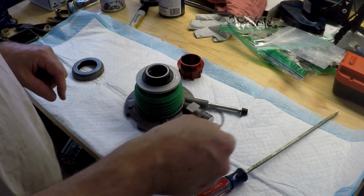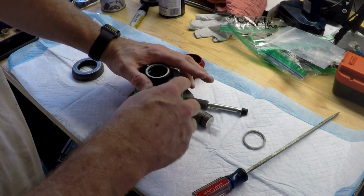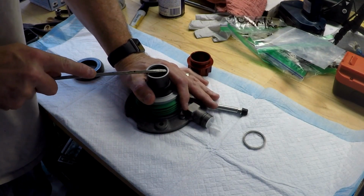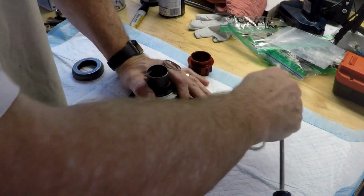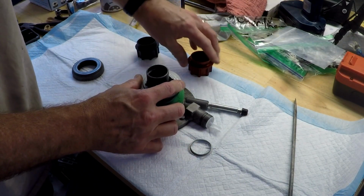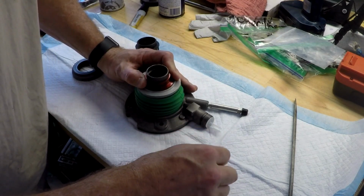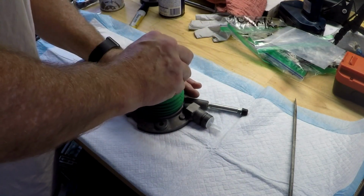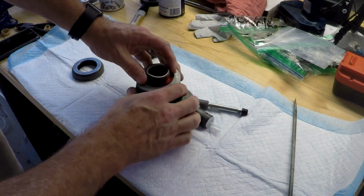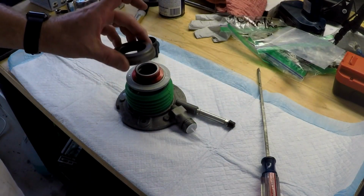This ring, this is off the old one, it's actually pressed into this tube, and you want to very carefully push down on this and take your screwdriver and very carefully force this out. It's just under tension. You want to remove the old one, pop the new one in, and then take this ring and reset it. And make sure it's flat all the way around, which it is. And you can replace your throwout bearing.